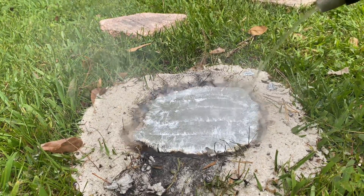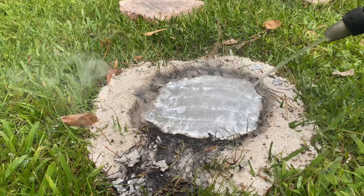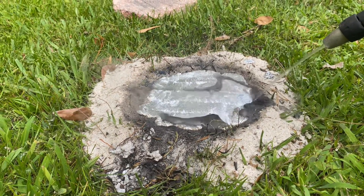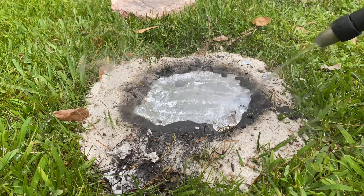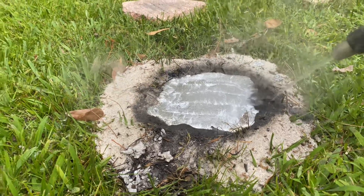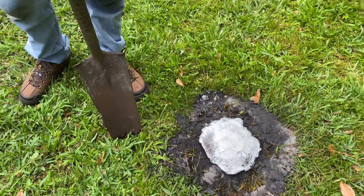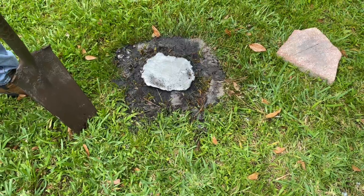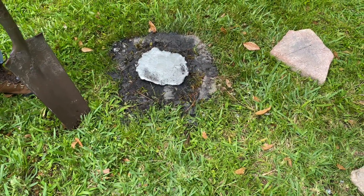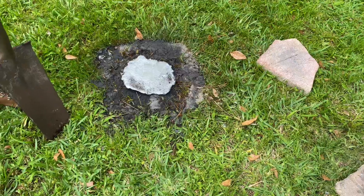Look at that glass reflection there — that's incredible. So here I'm going to dig a large hole next to the casting and then slowly work my way towards it so I don't damage it. Then I'll work a thin little line around the entire casting to get rid of any roots and stuff that might be holding it in.